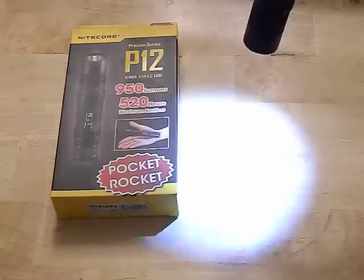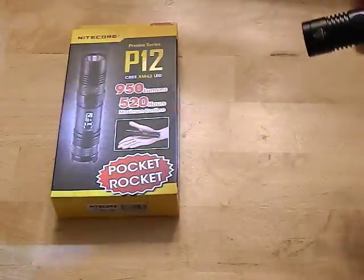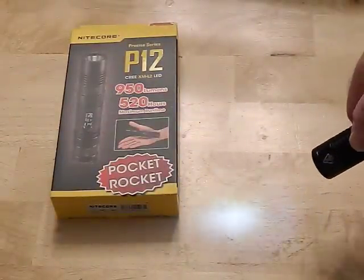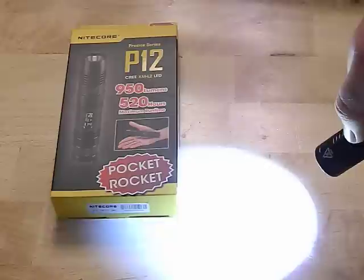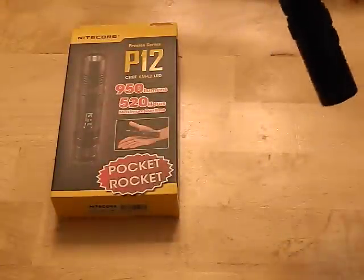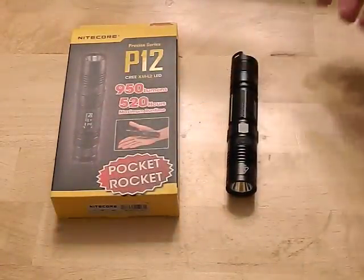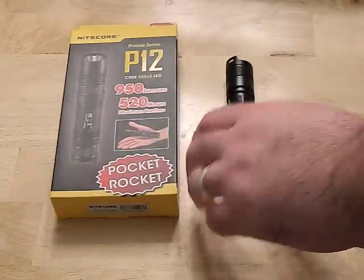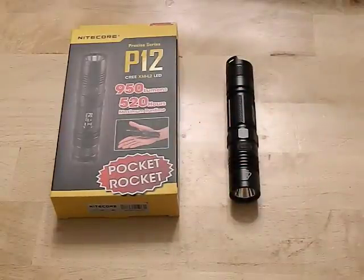I'm thinking that's pretty much about it. It's very simple. It's a good interface. It's very bright. I always appreciate a flashlight that has a firefly mode and a good range in between for whatever you're doing. And for me, it's also very important that a flashlight have a memory, especially if you're going to use it as a tactical flashlight. I can bring it to work, set it on the firefly mode and turn it off, and then if I need to use it in my car, I'm not turning on a 950 lumen light and possibly blinding people driving by.